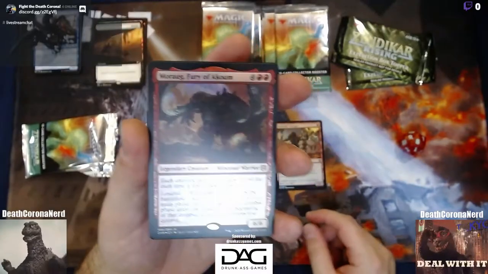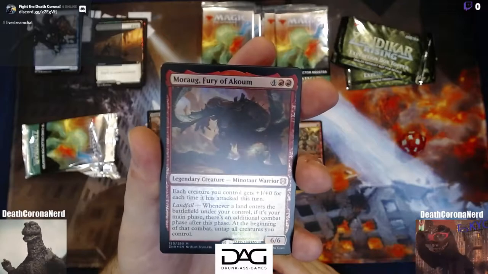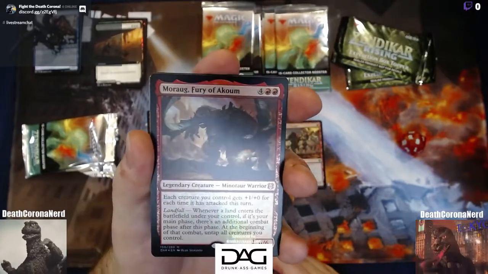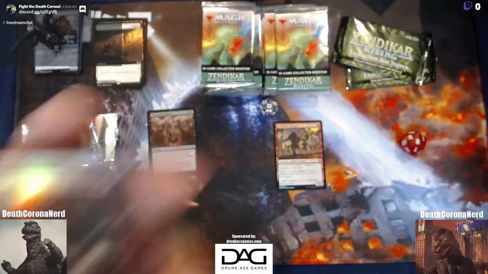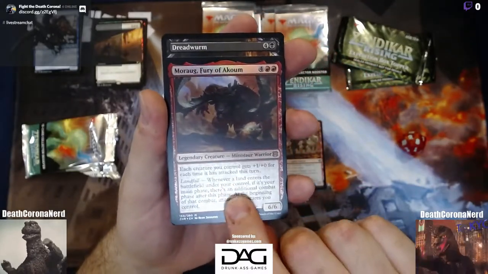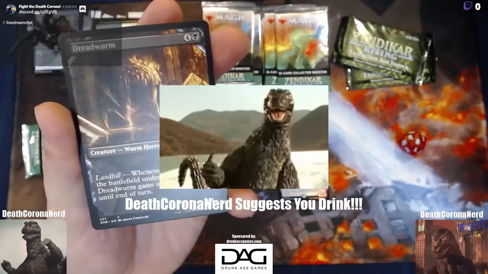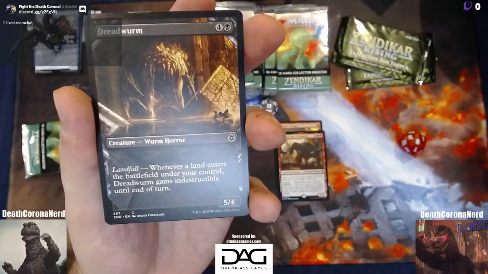We've got a Minotaur Warrior, so warriors drink, and also drink for commas. This legendary creature, Morag, Fury of Akum, a mythic. Not too bad of a card. Take a drinky drink. Oh, come on, God. Yes, yes, yes. 6/6 for 6, and it has a landfall ability. That's bonkers. You get attack twice in a row. Let's put that in the warrior pile. Oh yeah. Drink for commas. Strange thing to drink for, but we're doing it.